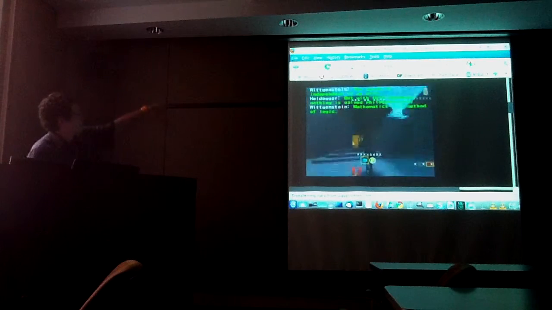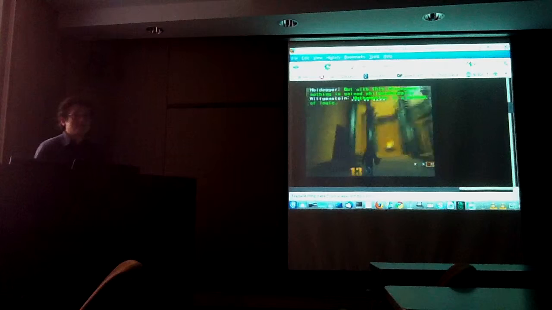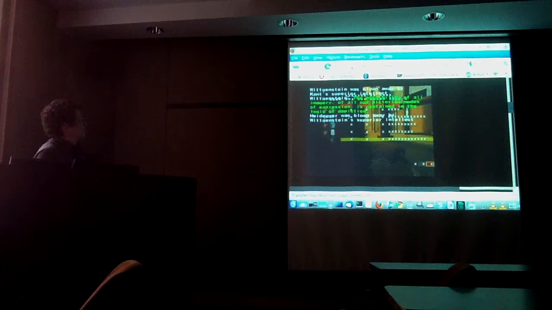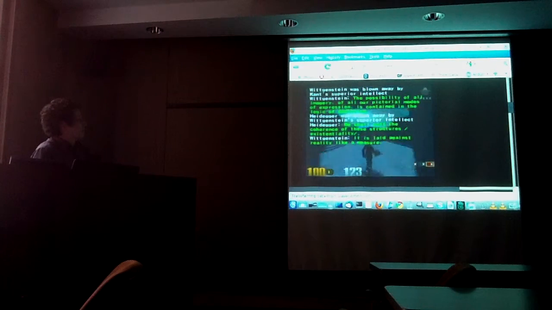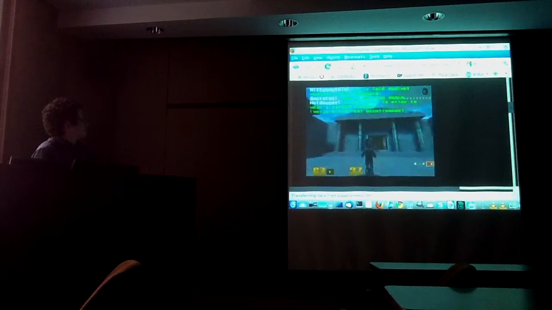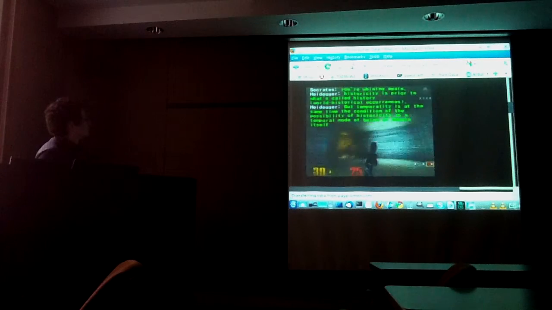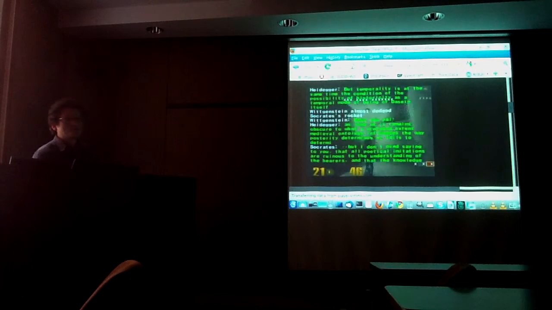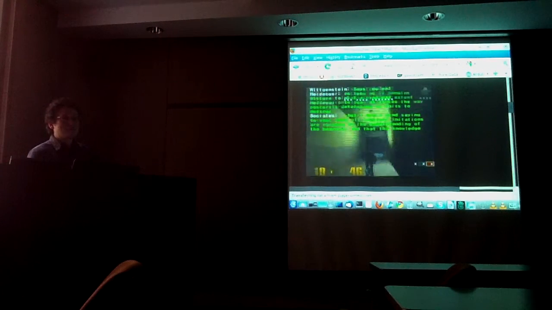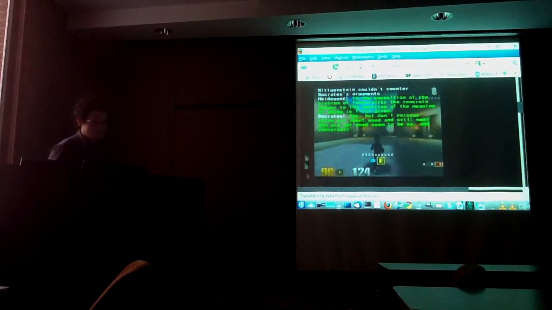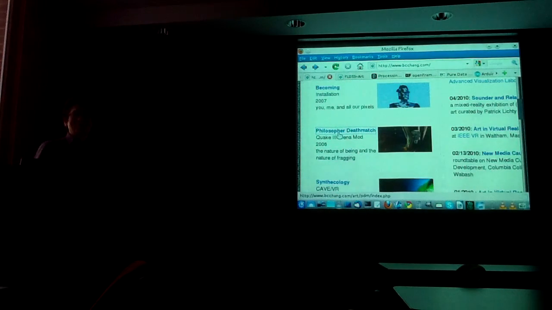So when you see the chat window up there, they argue while they're fighting as well. You have positivism, and you have the theories of ontology, and I think there's objectivism in there somewhere. There's a lot of argument about the nature of being, which I felt was really appropriate for a game where it's mostly about being and then rapidly not being, and then being again. So anyway, that's a Quake 3 mod.